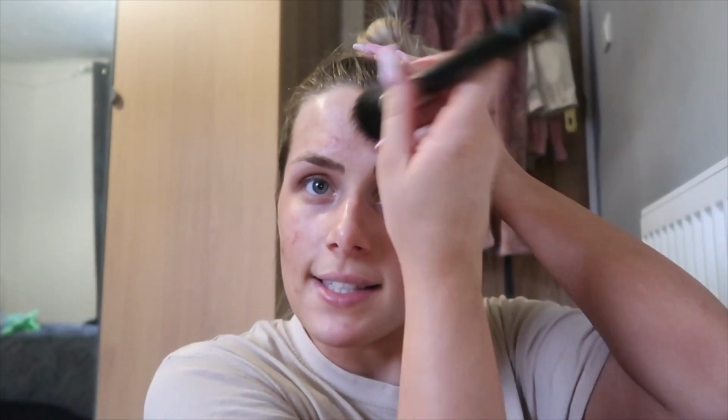These are the drops. They are called the Radiant Glow Drops from St. Moritz, and you just put like 6 drops in your moisturiser, and I do that kind of every night because I obviously wash my face and stuff, and if you exfoliate, it tends to take your tan off your face. That's nearly my tan routine actually done, how I do it. But yeah, that is pretty much my tanning routine done. I will be back in the morning to show you what my tan looks like.